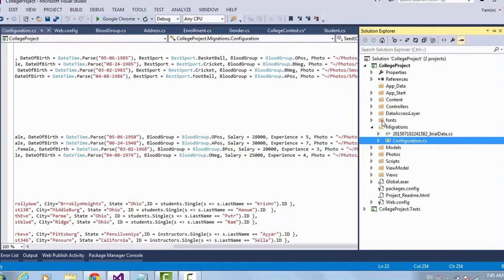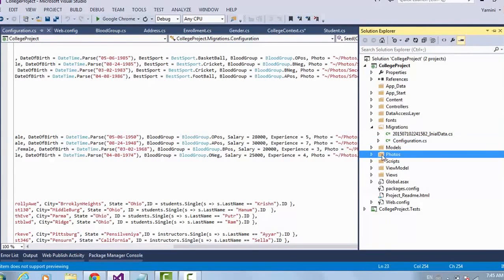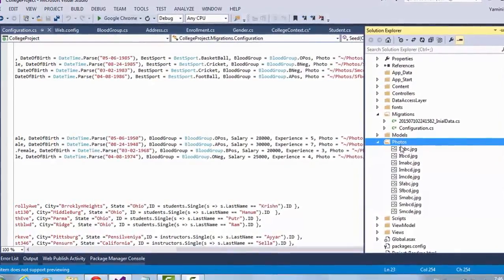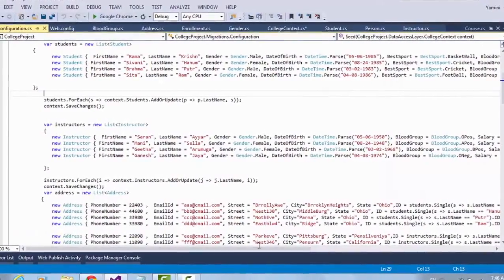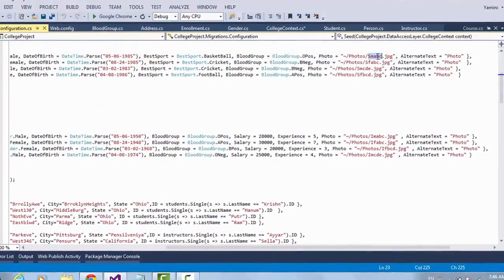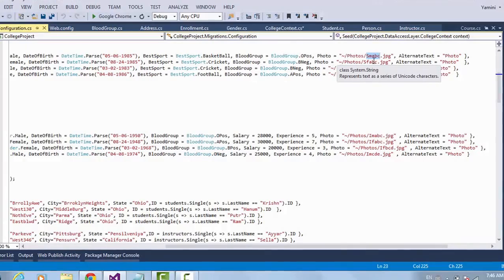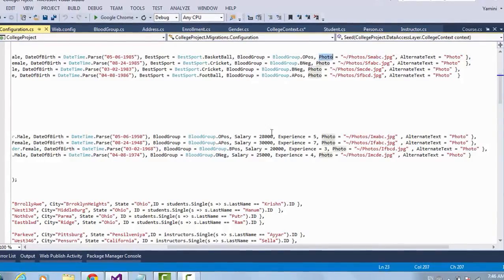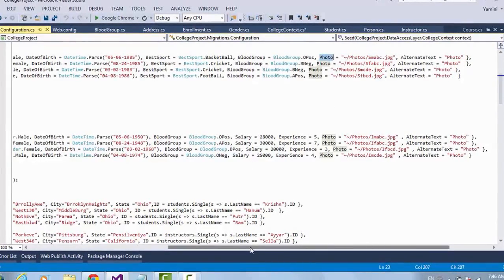Under this root folder, I created a folder called photos, and I have copy-pasted a few photos of the students and the instructors with different names. And then I have given the name of the image file here, so it holds the path of the photo.